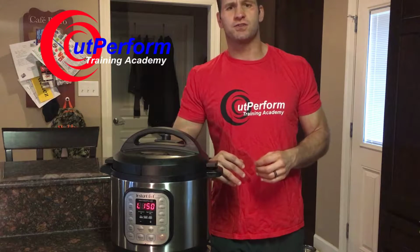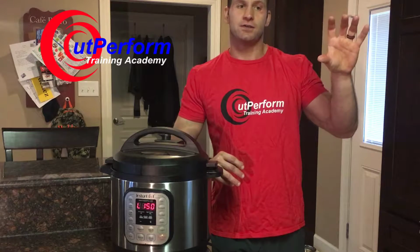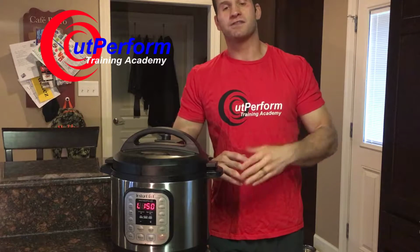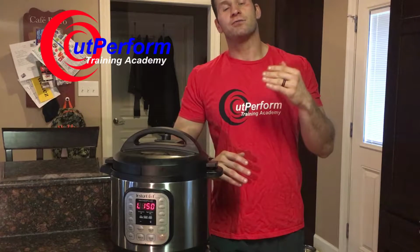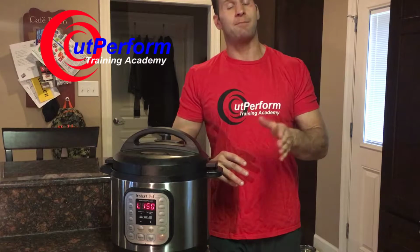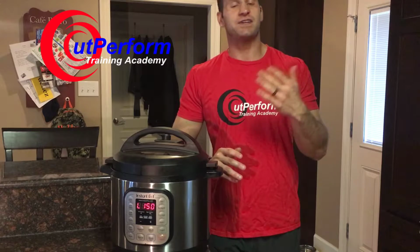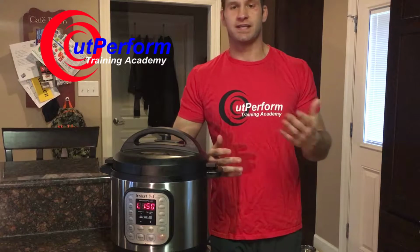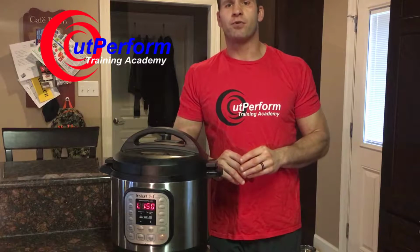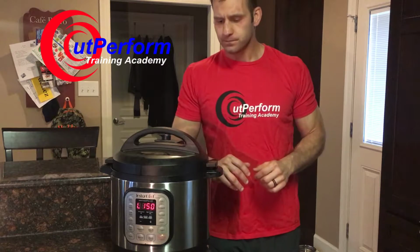Now you can go to the store and you can buy the broth that's on a shelf, and they have vegetable broths and they have beef broths and they have chicken broths. And to be honest, none of them are really better than the other. Your bone broths are a lot better than a vegetable broth, but vegetables carry a lot of nutrients just like anything else, so they're all important, but especially the bone broth, and that's what we're gonna cover today.